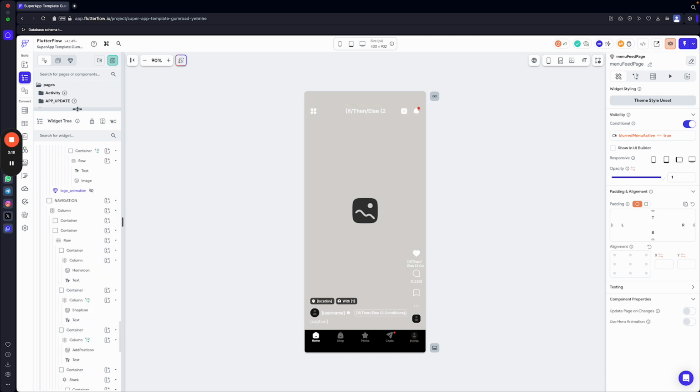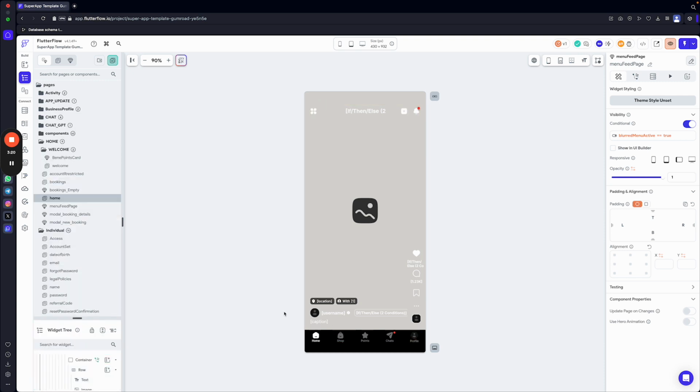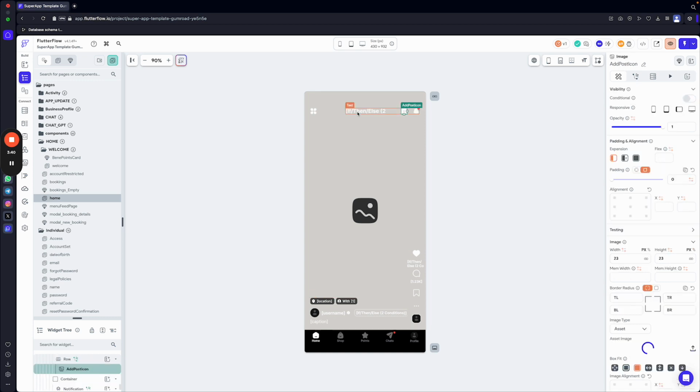So you have a home screen, fully designed. I designed every single piece by myself. I don't have any pre-built components or anything like this. Even the navigation is built by myself. Even this little dot here that will indicate if you have any new messages, notifications, and everything else.